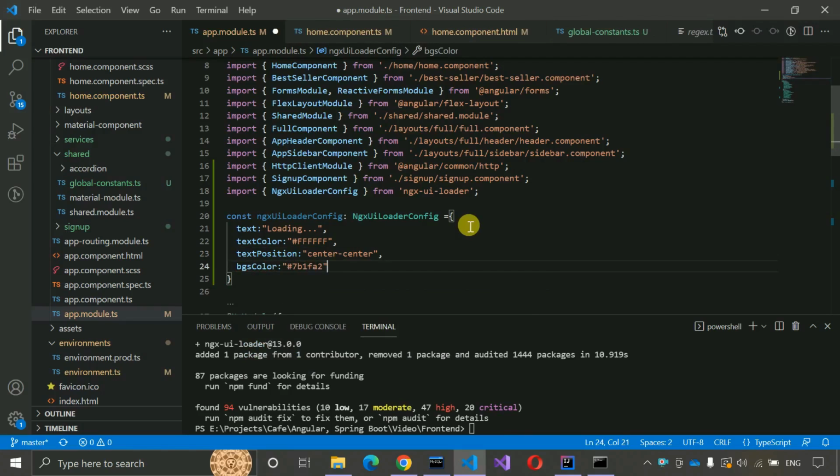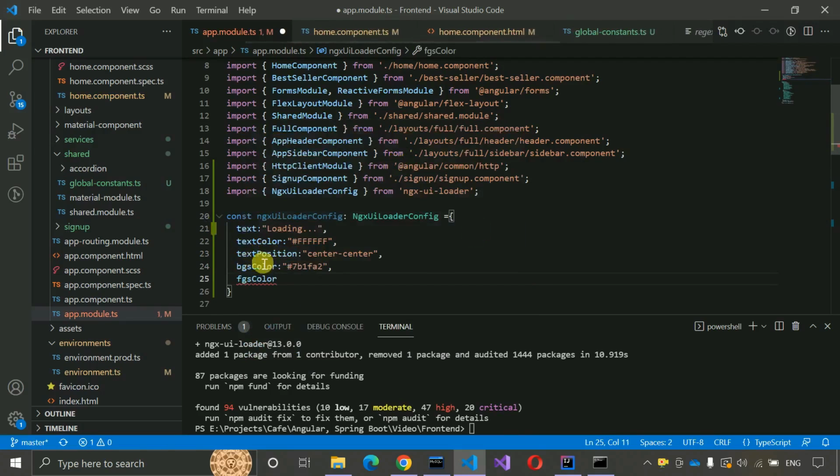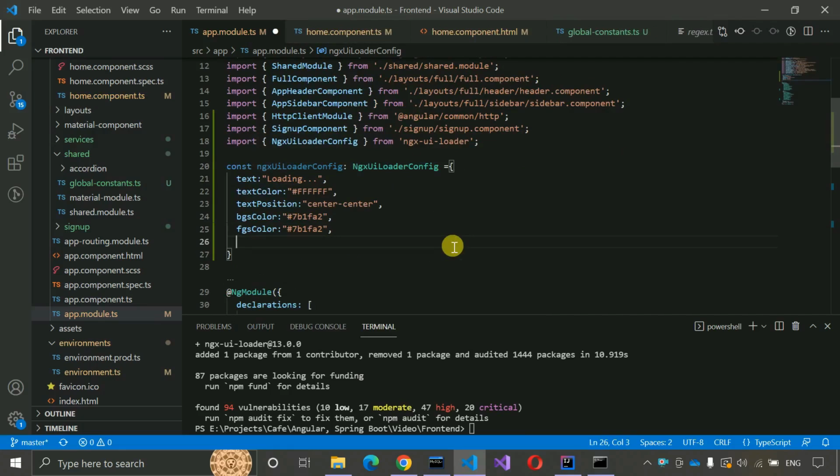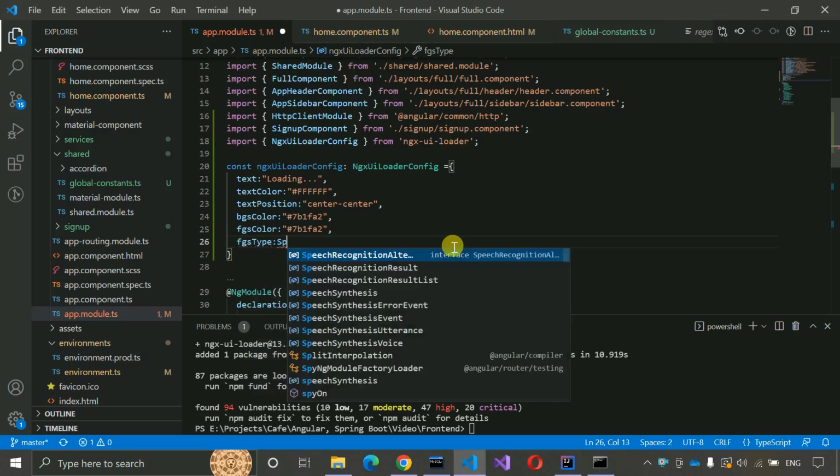You can change the color as per your choice. And fgsColor will also be the same, so I'm just going to copy paste it over here. And after that fgsType, and it should be a spinner.